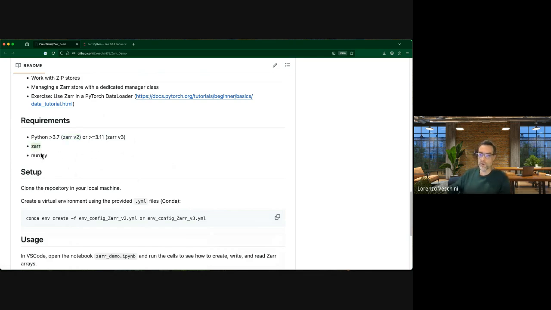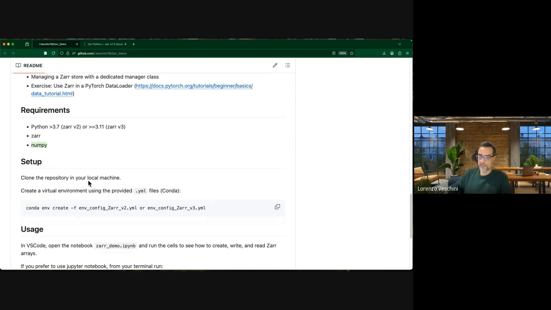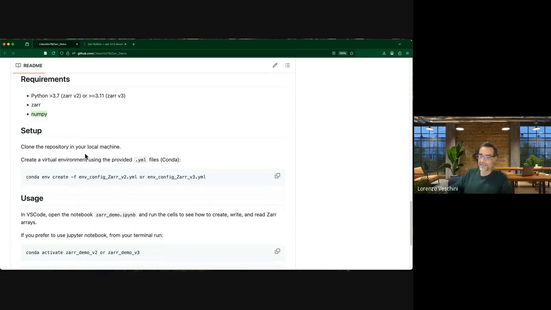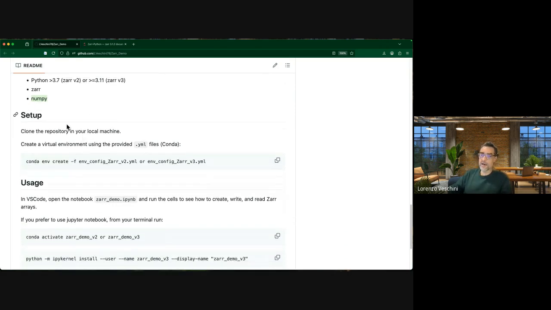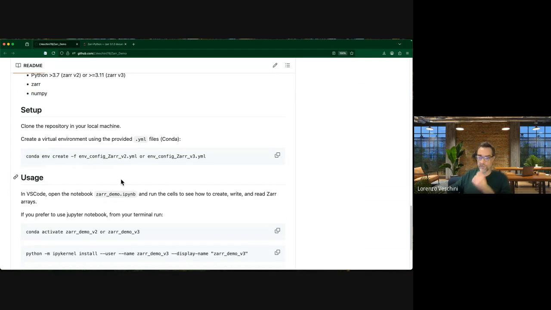Then the only big requirement is NumPy, because we don't do much really. Setup is the standard thing with Conda, so I won't lose your time. I assume that you are very much into that.